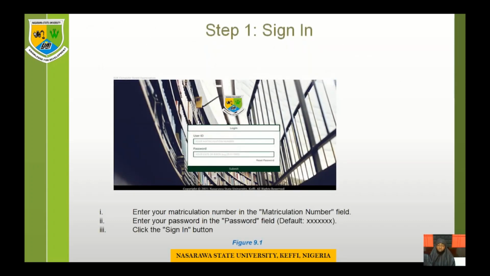So step 1, the first step is the signing in. Before you sign in, the course invigilator or the assigned invigilator must make sure they prepare the students before going into the CBE examination hall. The first thing they do is that they will make sure that your exam card is with you. So whenever you're coming for any examination, don't think because this is CBE examination you don't need exam card. You still need examination card. This is one of the physical verification that will be done for each student on that day.